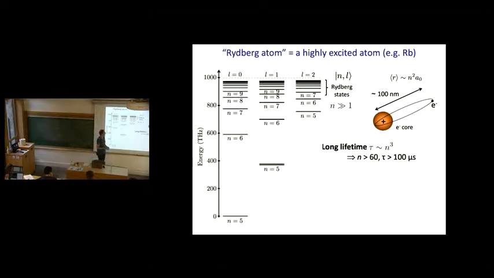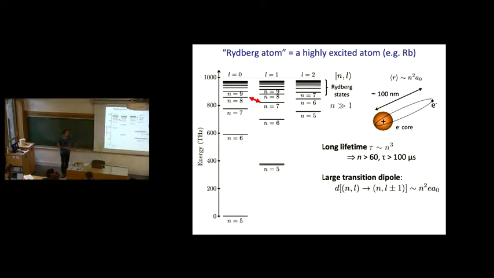Okay? The number that maybe you should remember is that typically for the principal quantum number used in the experiment, the lifetime is larger than about 100 microseconds. If you were sitting here, for example, the lifetime would be 26 nanoseconds. So you see that this is an improvement by a lot, by about a factor 10,000 with respect to the lifetime for a low-lying state. So this becomes much longer, and that's what allows you to do coherent manipulation. I will talk about that more tomorrow.